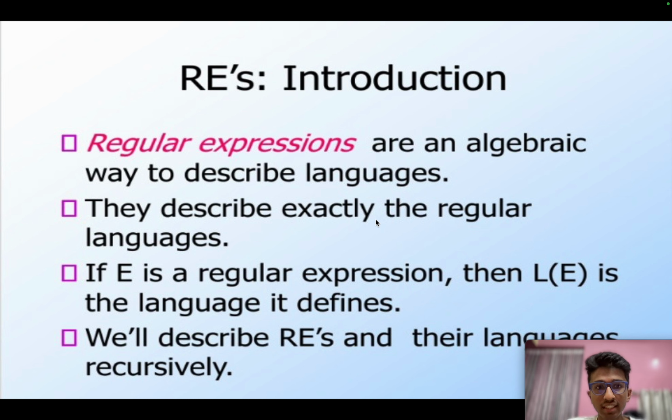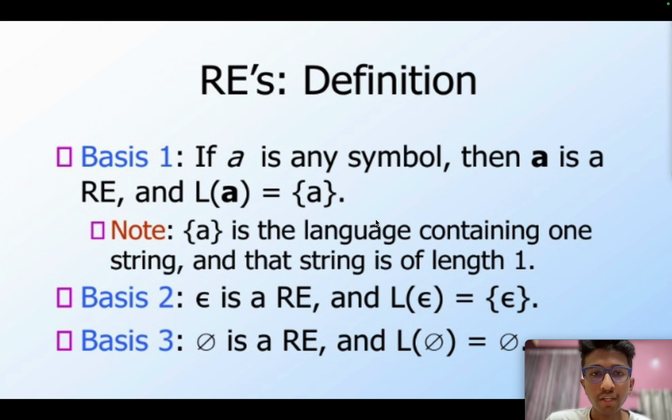Regular expressions are an algebraic way of describing languages. They describe exactly the regular languages. If E is a regular expression, then the language of E is the language it defines. We will discuss regular expressions and their languages recursively. So, like we discussed, the regular expression definition is the language of the expression.